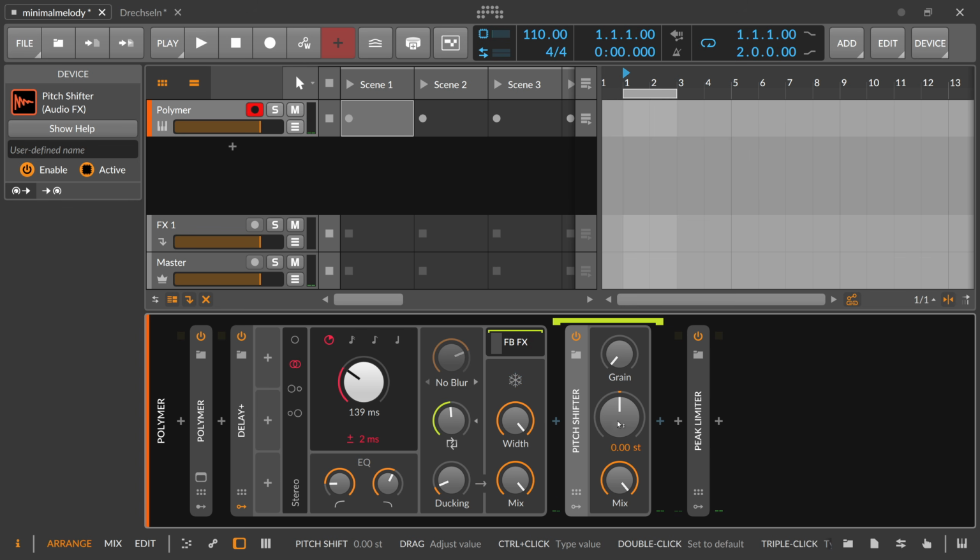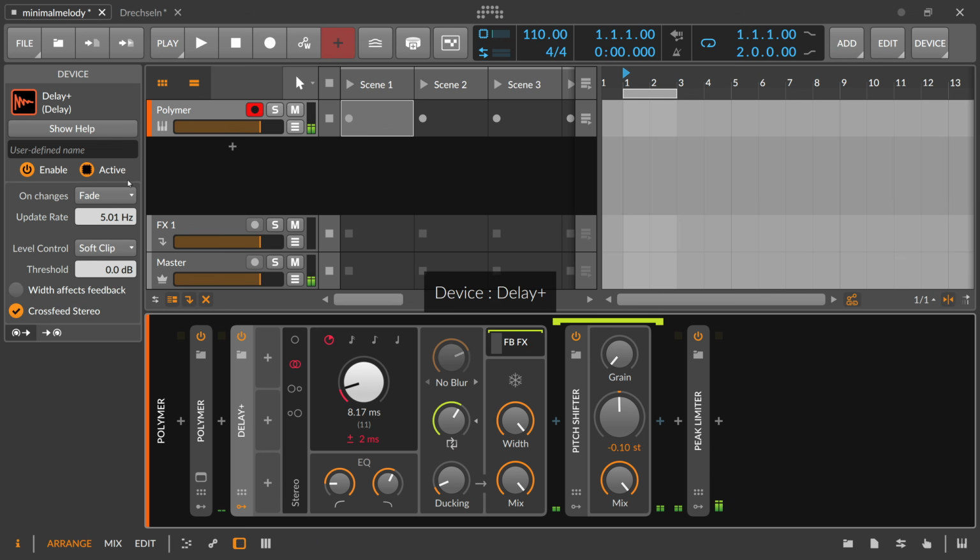And you can create some interesting atmospheres with this, or sounds even. Maybe switch this to pitch here.